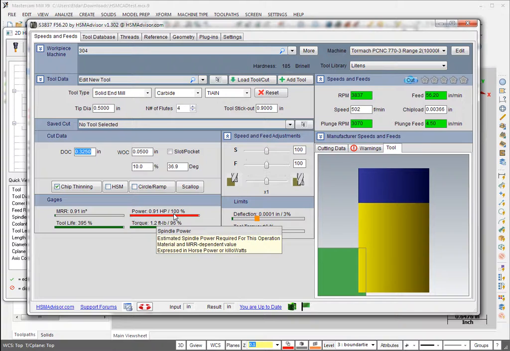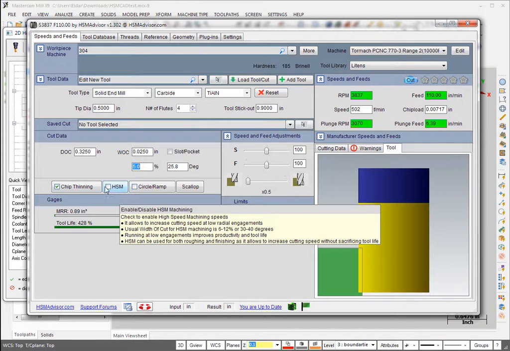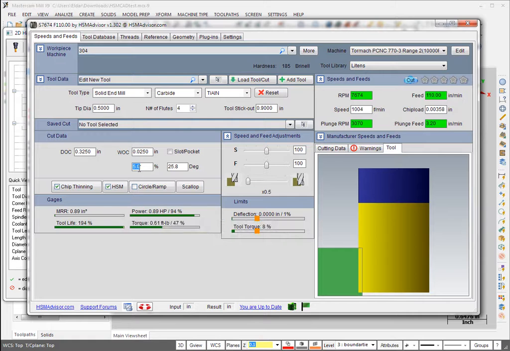Okay, we have the power limit hitting, which is not good. It means that our feed rate was limited to prevent the machine from stalling. This condition we have to fix by decreasing the width of cut or the depth of cut, or in this case, maybe even not doing any high speed machining. Okay, we can do high speed machining with chip thinning at 5% radial, and it's going to peg this particular machine at 0.9 horsepower.